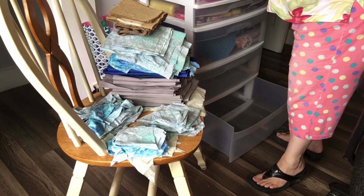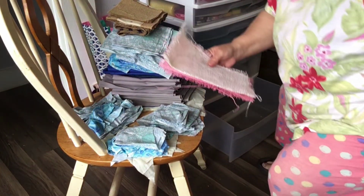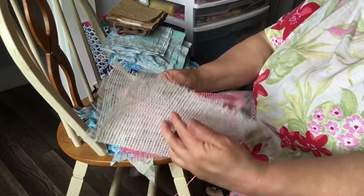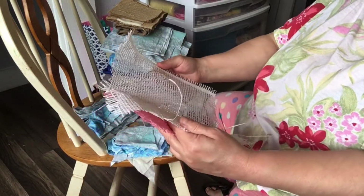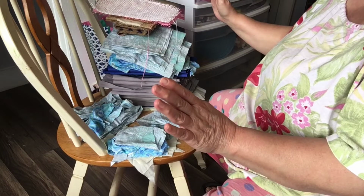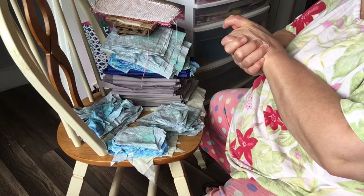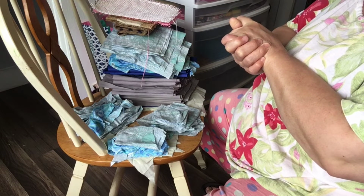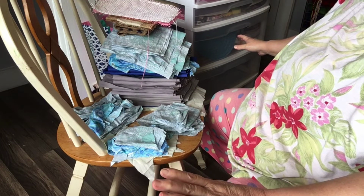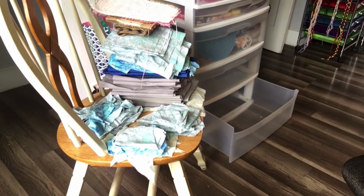I got to show y'all all this. I forgot to show it to you and explain what I have done. Okay, so this stuff, what is this called? It ain't burlap. Is it just straw, or is it a certain type of straw? But they're big, and I could cut pieces of it to be mats for journals. So that's also going to go there. Okay, the drawer's empty. Now, this is what we're going to do. I'm going to leave y'all aimed right here because I'm fixing to go get some stuff off that table I showed y'all and bring it to this drawer. Okay, be right back.